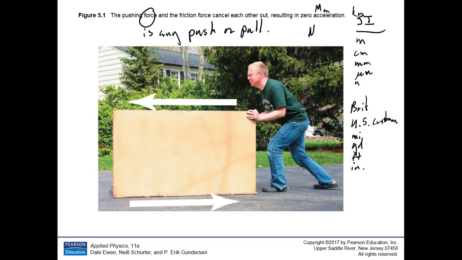Whereas in the U.S. customary system, the unit for force is the pound. It's spelled P-O-U-N-D, but its abbreviation is L-B. Where that came from, I don't know. But that's the U.S. customary unit of force. A pound versus a Newton. The N is for Newton, N-E-W-T-O-N. Usually when you write it out, you use a small n, even though that was his name, but when you abbreviate it, you use a capital N, a Newton.